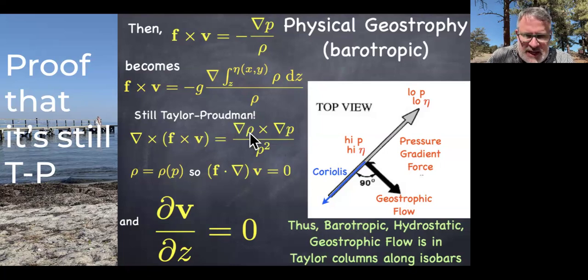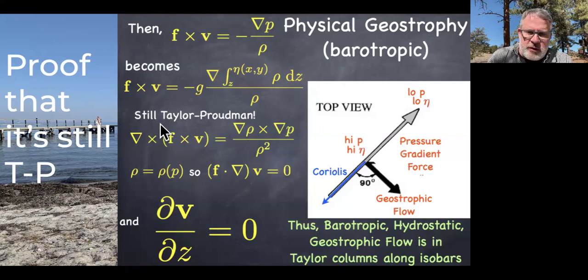That's just a cross product between two different gradients. Well, we just said that the density is a function of the pressure alone. If that's true, then the density gradient and the pressure gradient have to point in the same direction. Let me say that again. If the density is a function of the pressure alone, then the density gradient will just be the gradient of some function of pressure, which will be equal to the derivative of that function times the gradient of pressure. So it'll be proportional, in the same direction as the gradient of the pressure. A cross product between two things that are the same is zero.